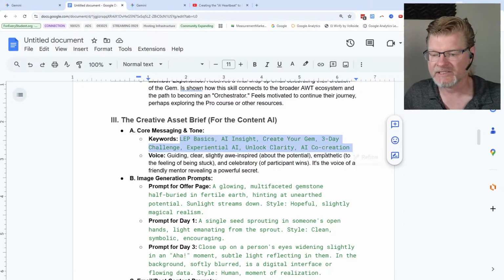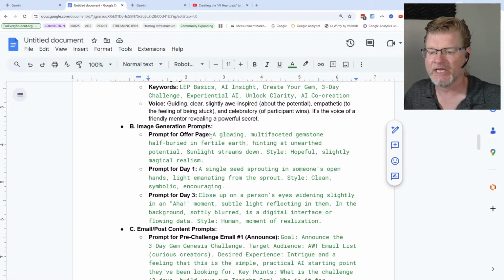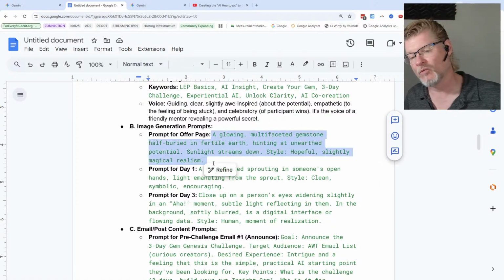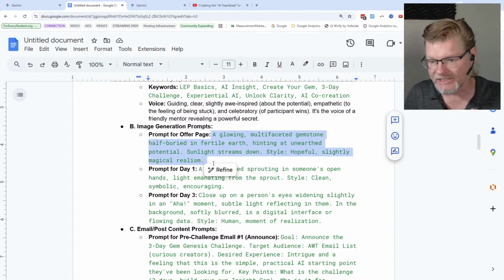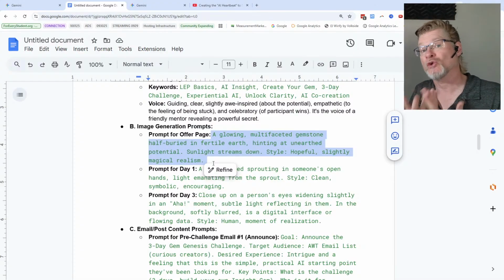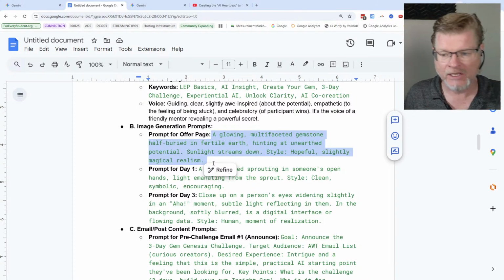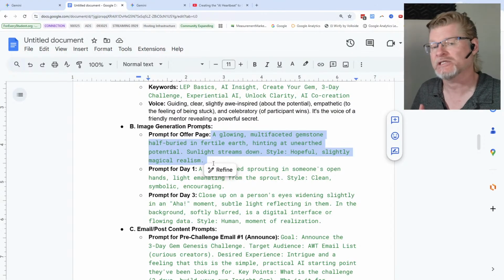So here's the basic tags, a little bit on the voice that we're looking for, prompt for the offer page. So again, this is where I'm getting the building blocks from the seed gem here, right, our little experience gem. And I can give these building blocks to others. So for now, I could just use this thing and get good enough to get going. And is it going to sound like AI? Yes, but who gives a crap if it gets the action? It doesn't matter.